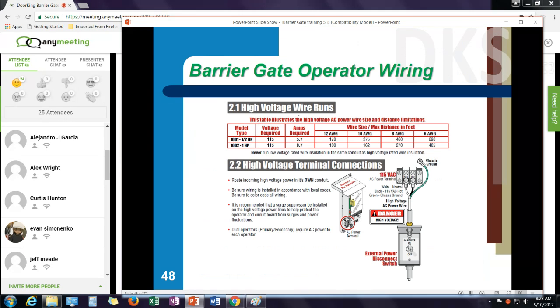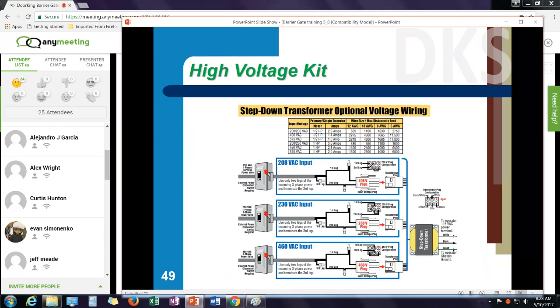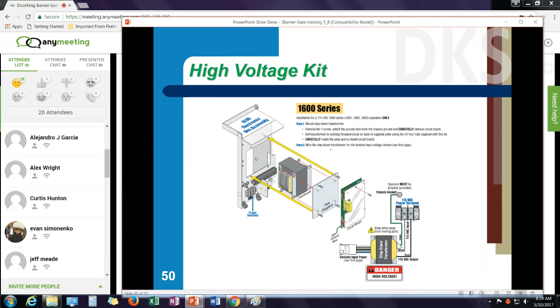If I have high voltage input like 230 volt, 208 volt, 460 volt, we have a high voltage kit. It's basically a step down transformer, and the transformer comes with multiple plugs. On the plug that comes with the transformer, you're going to hook your incoming power. So if I have 208 volt or 230 volt, I'd use the 230 volt plug or the 208 volt plug. Hook up your incoming hot legs, plug it into your transformer. Coming out of the transformer, I have black, white, and green that run to your regular terminal strip.